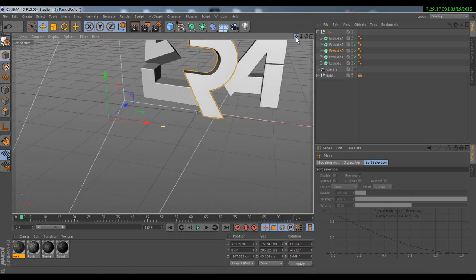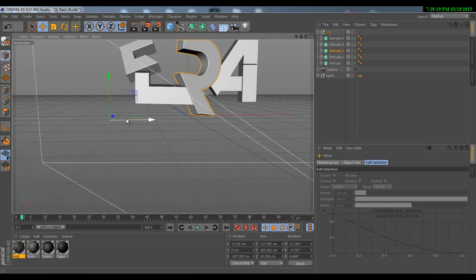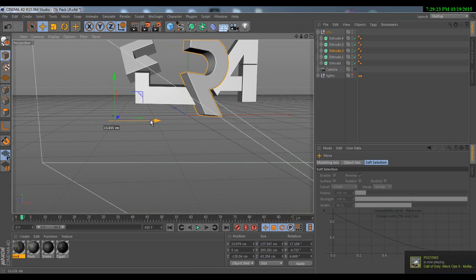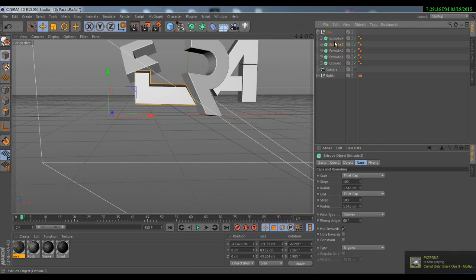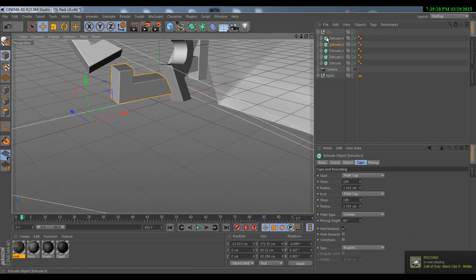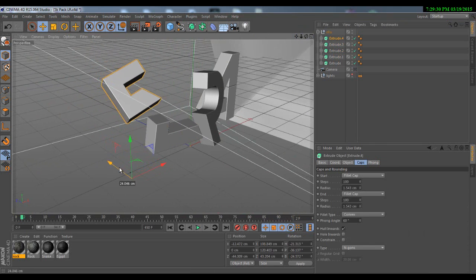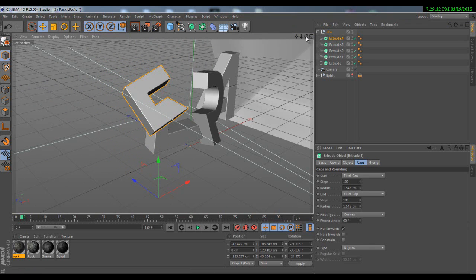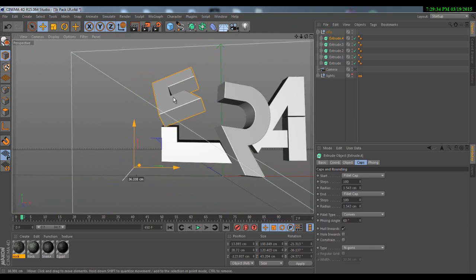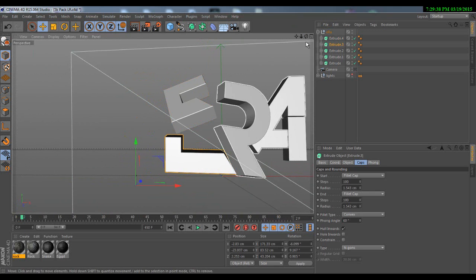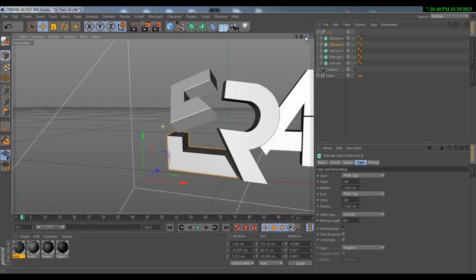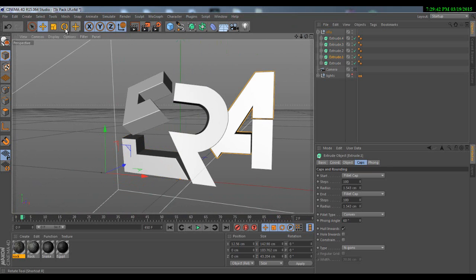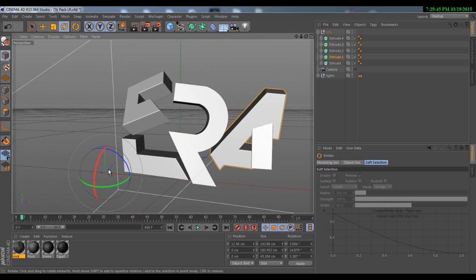So what this does is just adds some depth and difference between the logo. That's why I have it in separate pieces, so I can do this. And this makes it so the snakes aren't just going around the logo, it's actually going in and out of the logo. So let's just move this a bit.